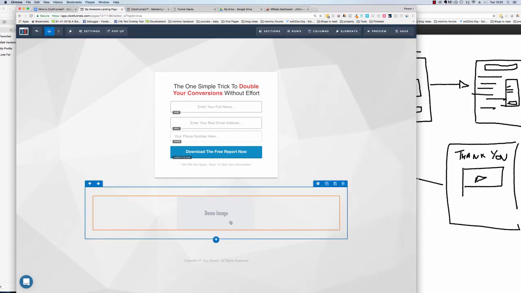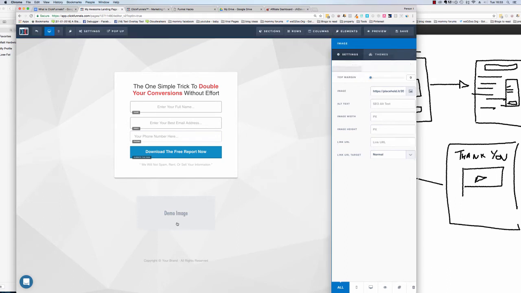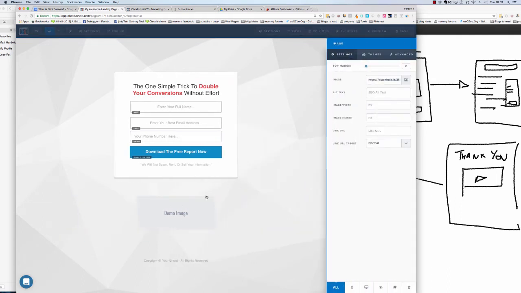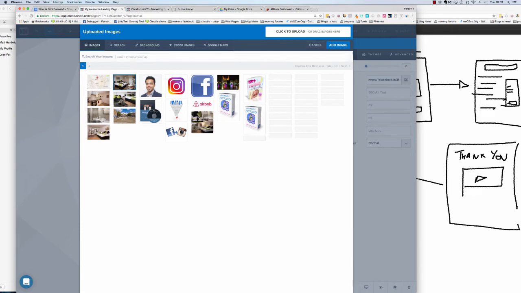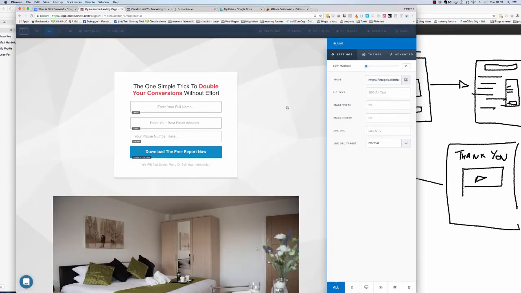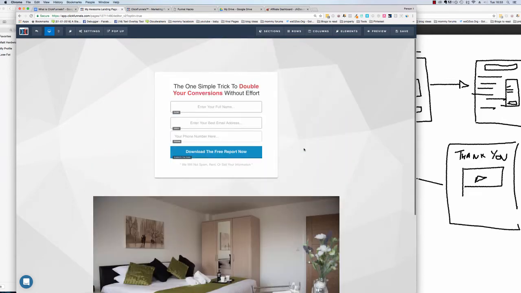Say if you want to add an image, click on this. Of course, you would have to move things around, which I'll show you is very easy to do, and then make things look ideal. I do some work for one of the properties I promote, so you can add stuff.